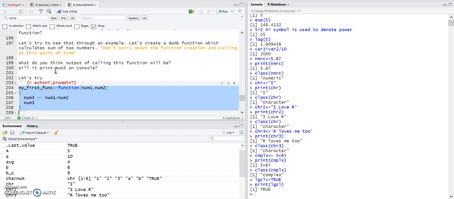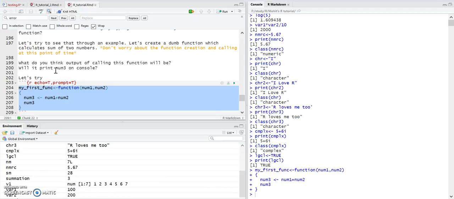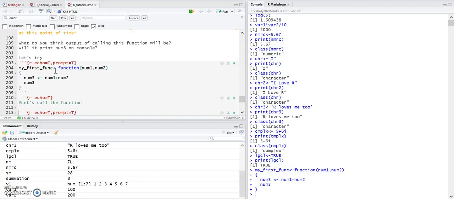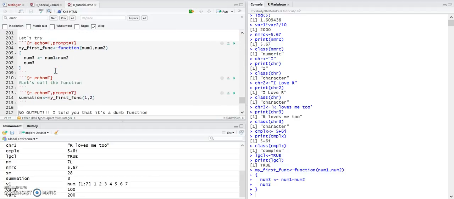So I'm creating a dummy function which basically takes two values, sums them up and stores them in a new variable called num3. So don't worry about the function part over here, how to create them, how to use them. We'll try to learn them in subsequent lectures.